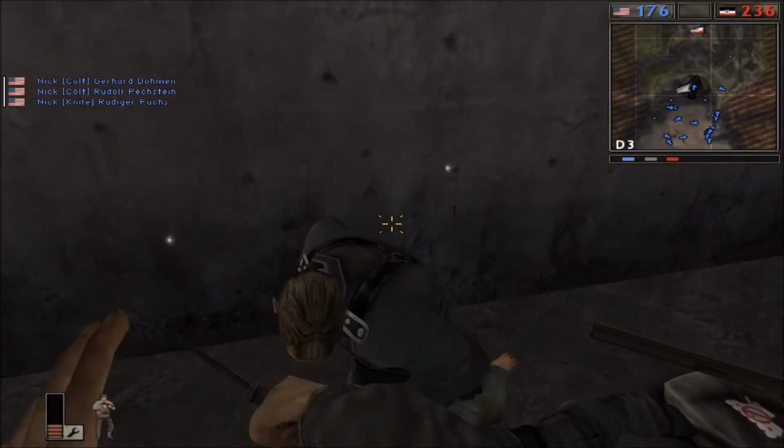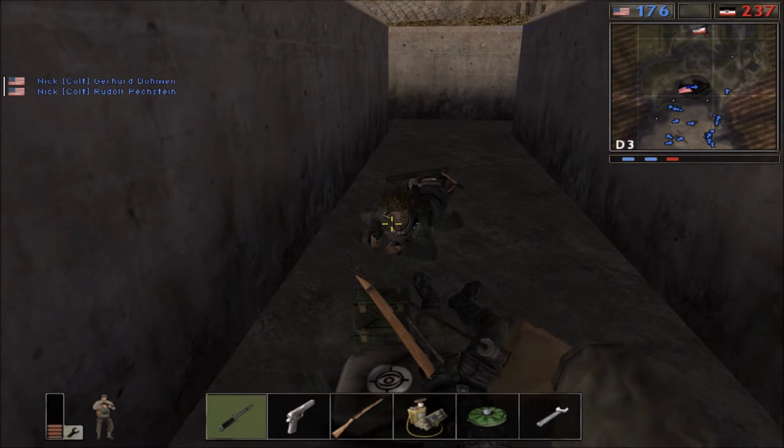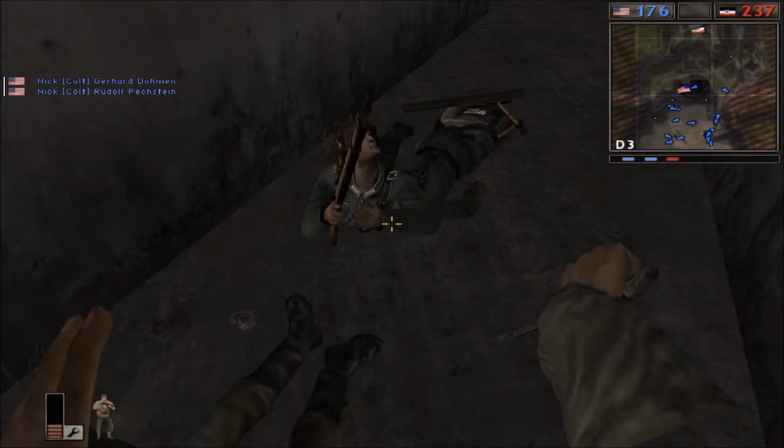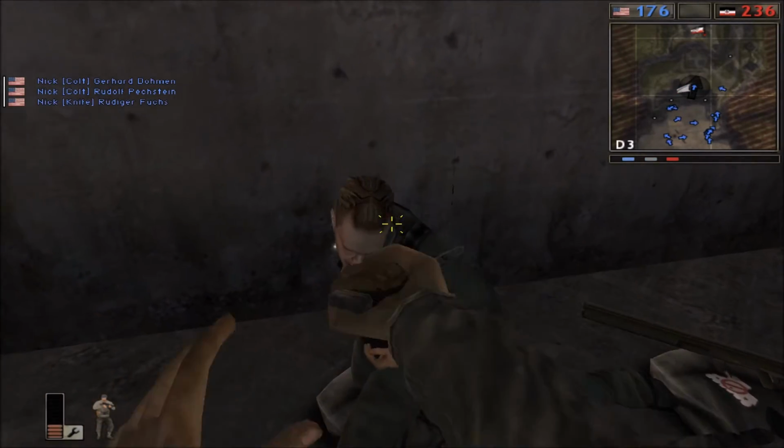You had to actually scroll through your weapons to equip it rather than having a specific knife button to press whenever you're behind somebody, and there were no animations to take anybody out. You would just swing this knife around wildly until it killed somebody.